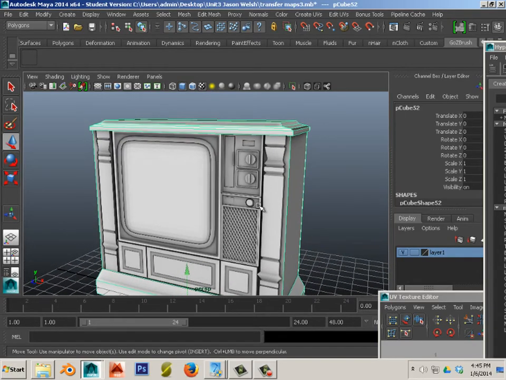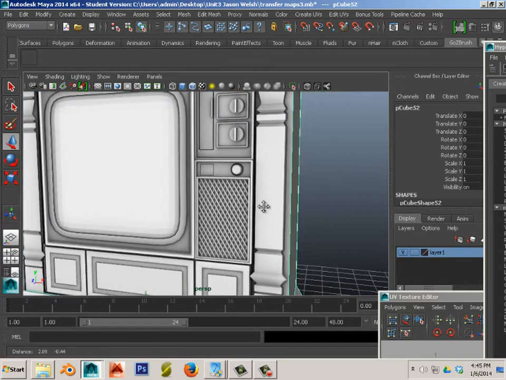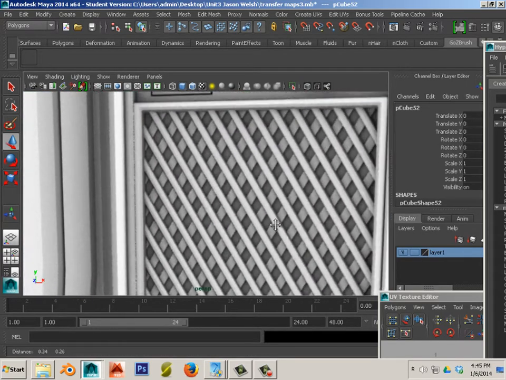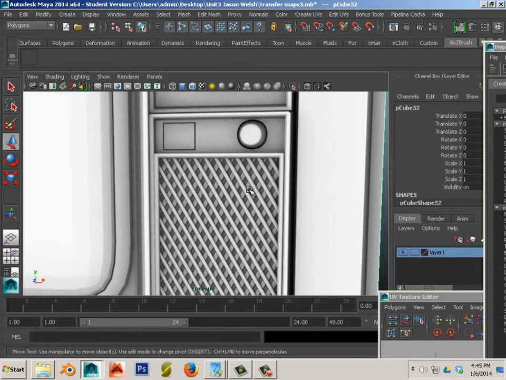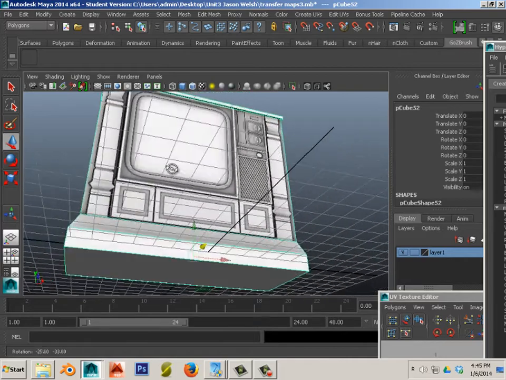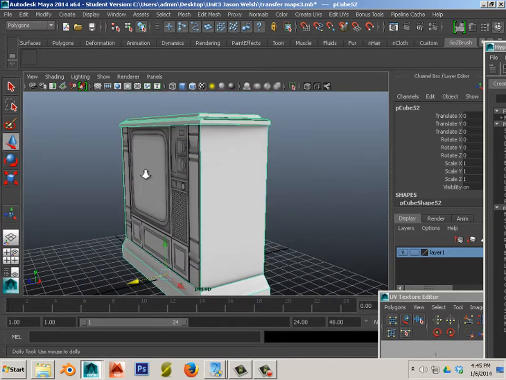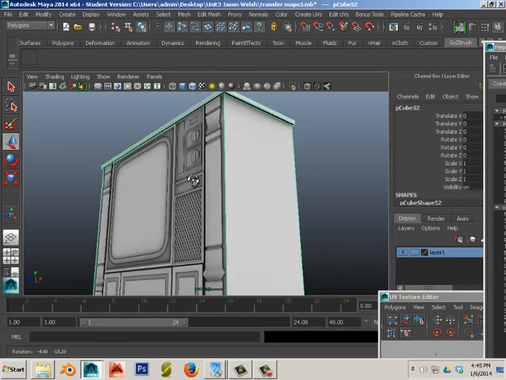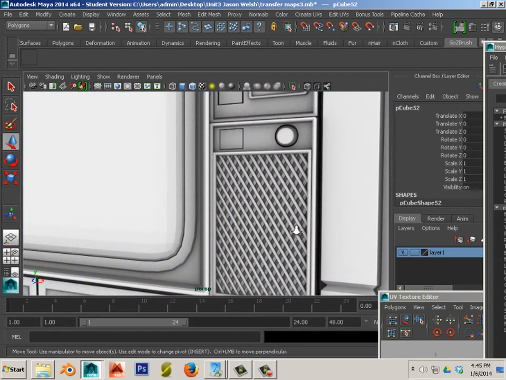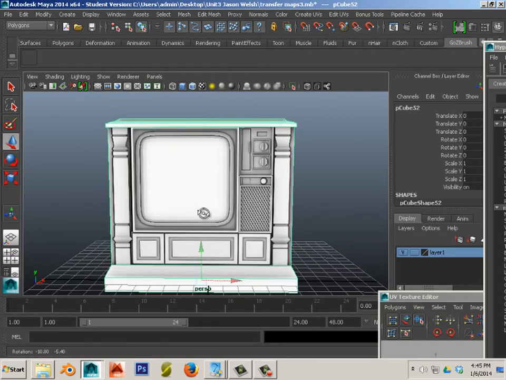Okay, so here we go. Here's a 4096 map of that TV, and we can zoom way in here and get all this level of detail. This is just the ambient occlusion, mind you, with the samples set to 1. If I had a more powerful machine, I could set it to 3 or 4 and get all kinds of crazy detail, especially in this area, but I think this will do with the textures.